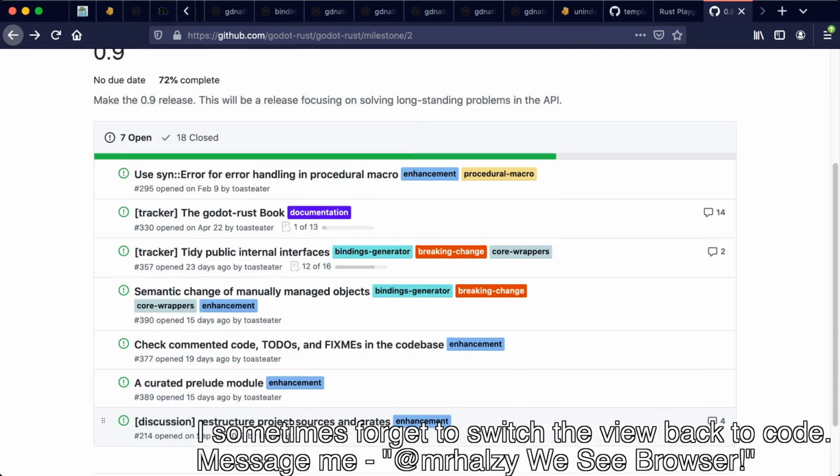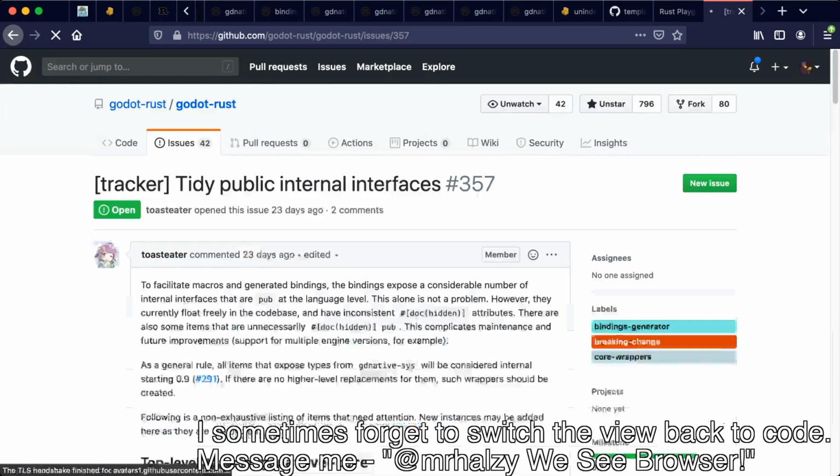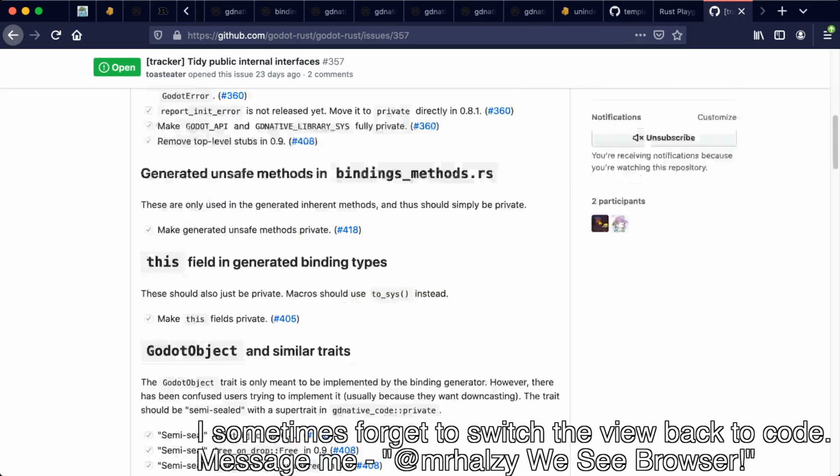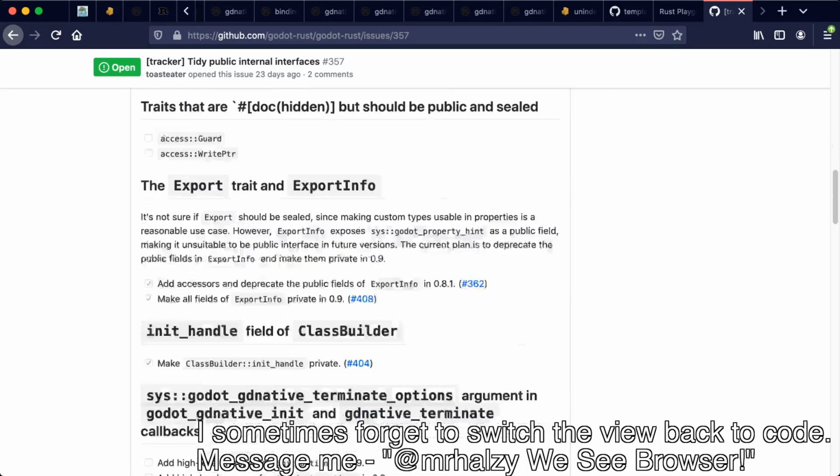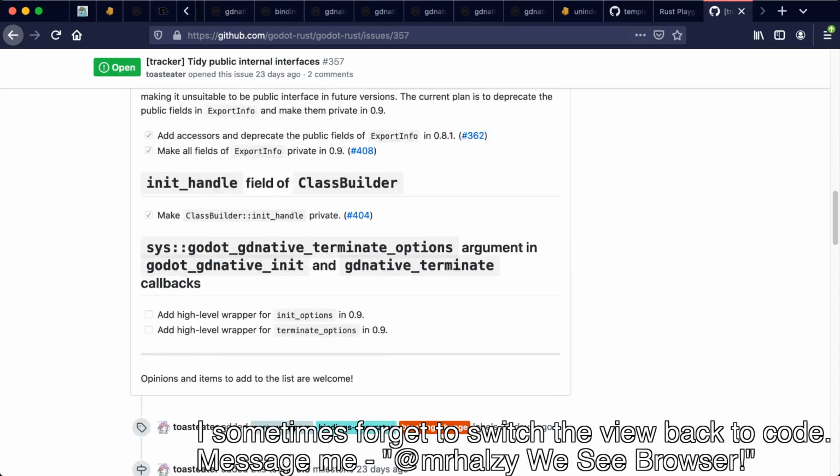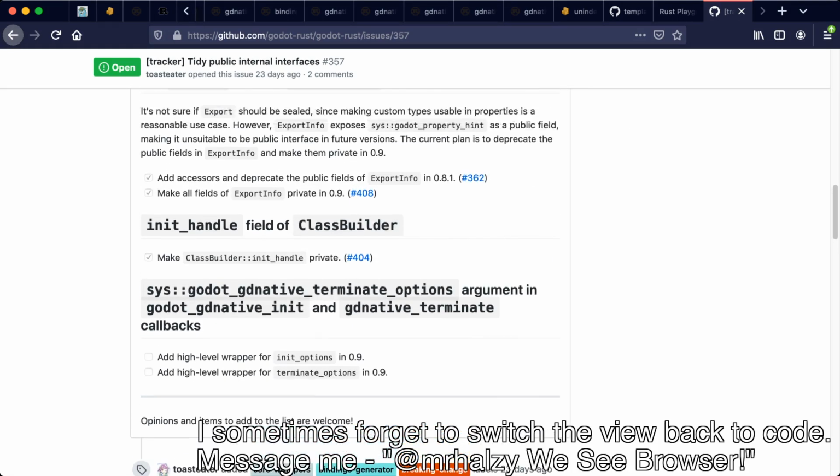I mean, it's going really, really well. Wow, not very many left at all. I think this one is mostly done. It's just some sealing left. Yeah. So that's what we're doing.